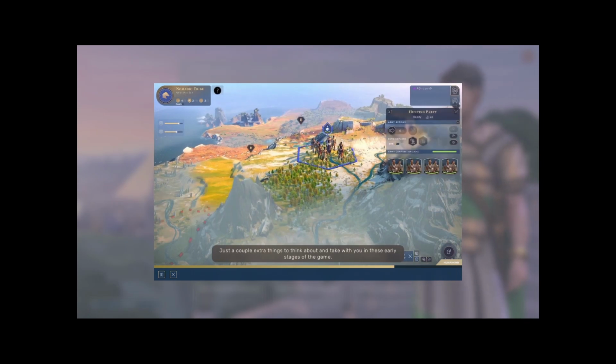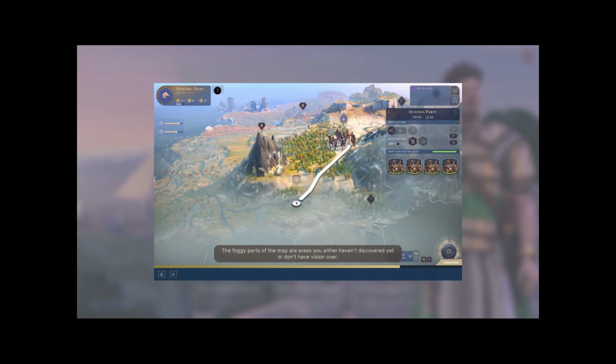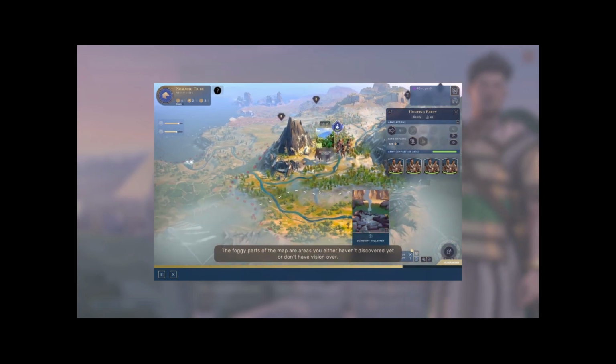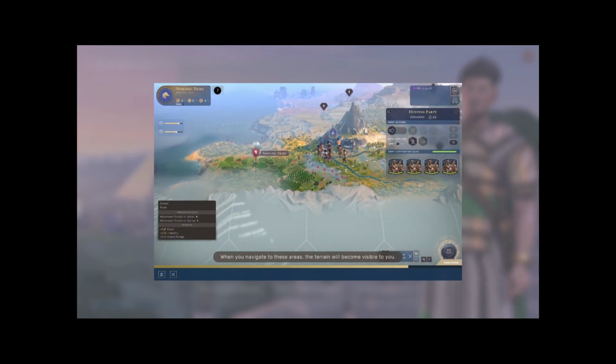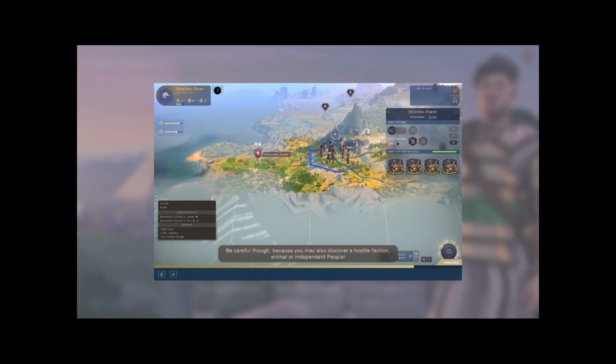Just a couple extra things to think about and take with you in these early stages of the game. The foggy parts of the map are areas you either haven't discovered yet or don't have vision over. When you navigate to these areas, the terrain will become visible to you. Be careful though, because you may also discover a hostile faction, animal, or independent people.